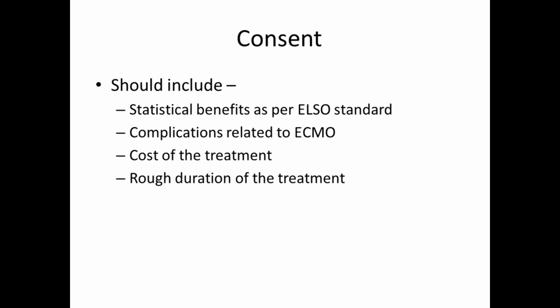You explain to them all the complications related to ECMO, especially the bleeding in the brain and the embolic phenomena. They don't mind. Now, even if a patient survives, and survives with an amputation, that is going to be a very ugly sign and they will blame you for that. So you have to always tell them all the possible complications, also the treatment, and roughly the duration of treatment.